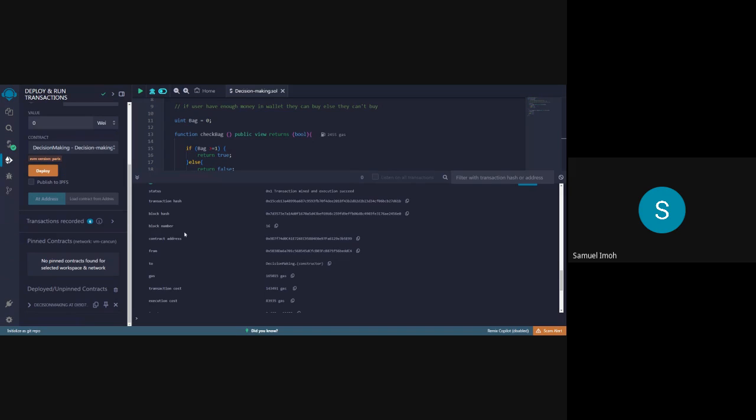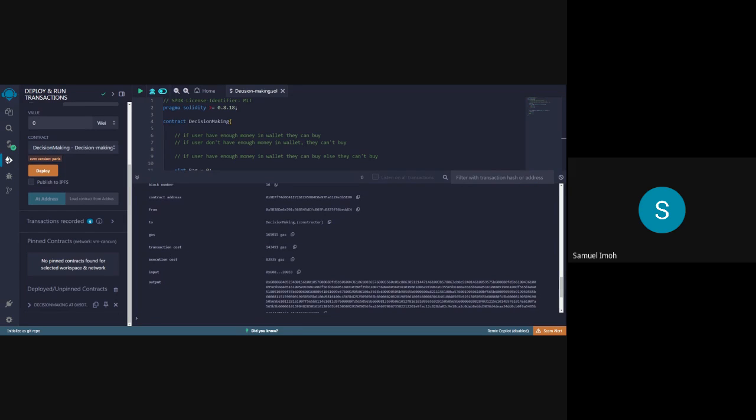You see this is the contract address of this contract, and we are paying from our wallet address to our contract. You see that the name of our contract here is DecisionMaking. So we are paying to our contract, and this is the gas, this is the transaction fee, and this is the execution fee. Okay, so do you understand?